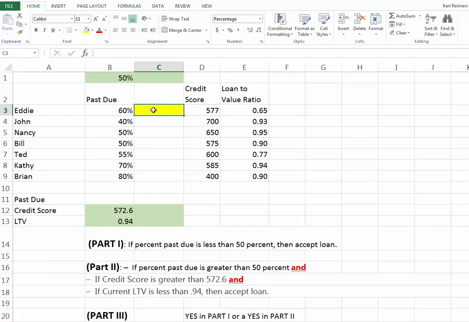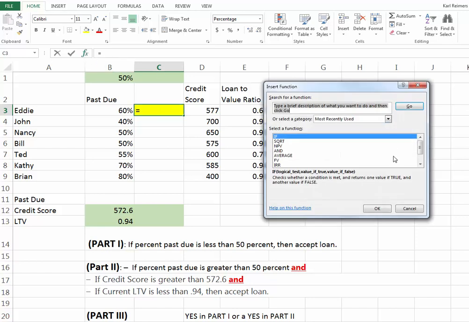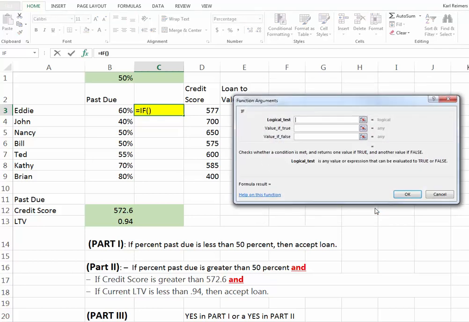This is where I want the initial if-then statement or function to come in. So I'm going to click the fx, which is the function wizard or insert function dialog box, and find the if statement and then say OK.